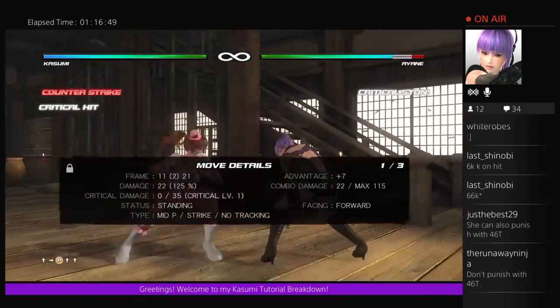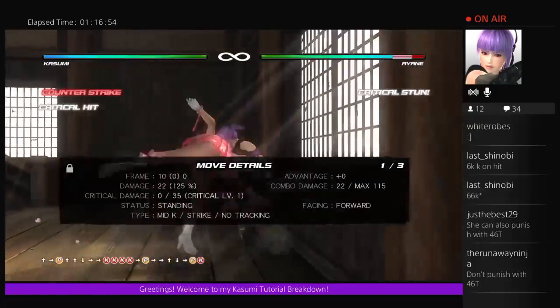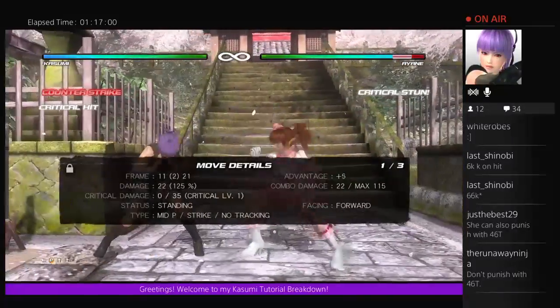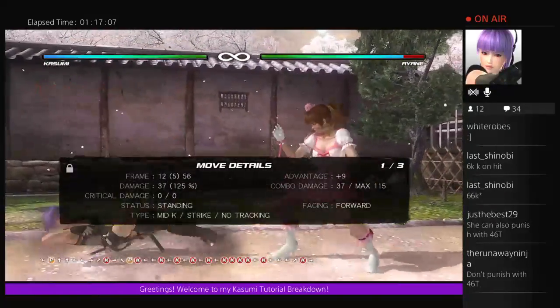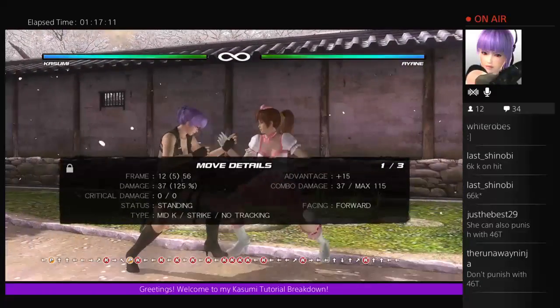Right there, plus 27. Yeah, so if you are able to counter hit, then you can get good. If you're feeling really swag, then you can counter hit with 7K. Although like I said earlier, it is -30. So it's basically use at your own risk.